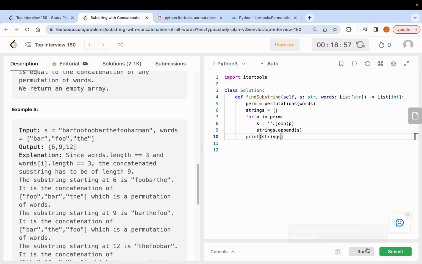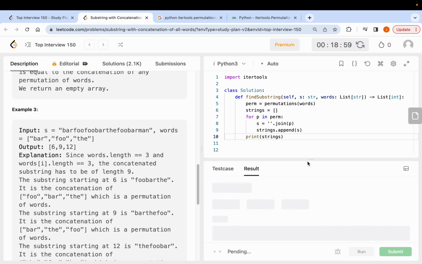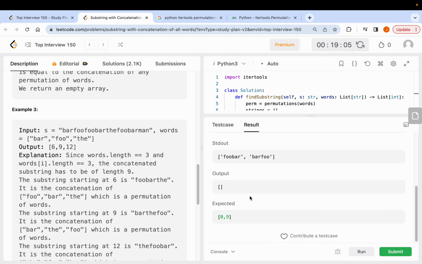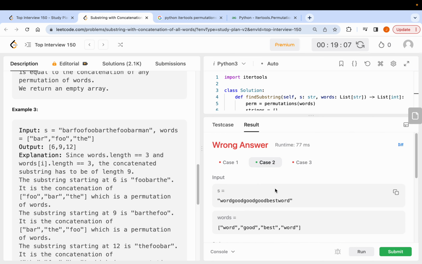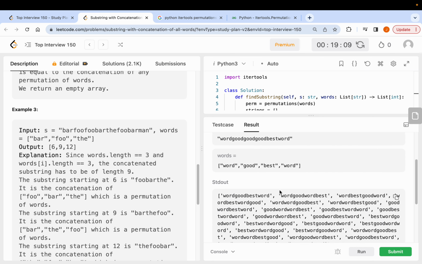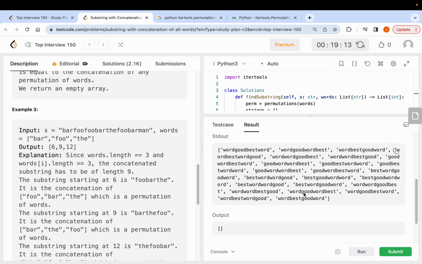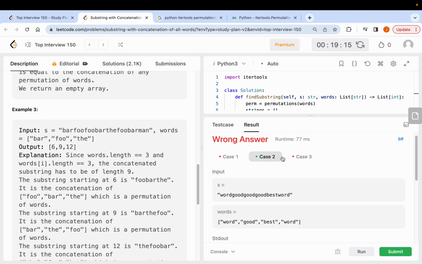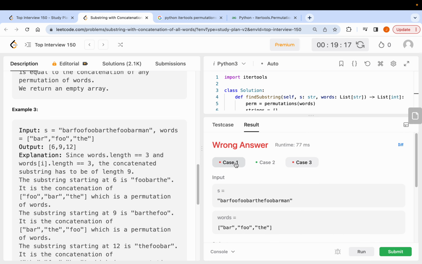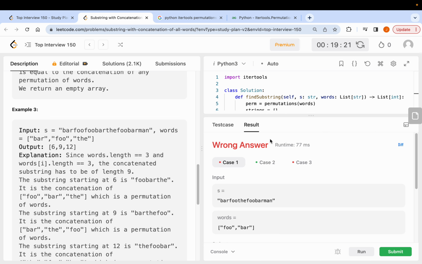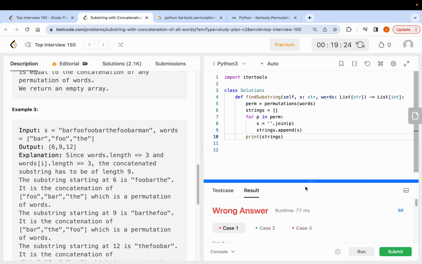I want to see if this works first. What do we have? Okay, so that one is, okay, it is returning what we are expecting. That's good.